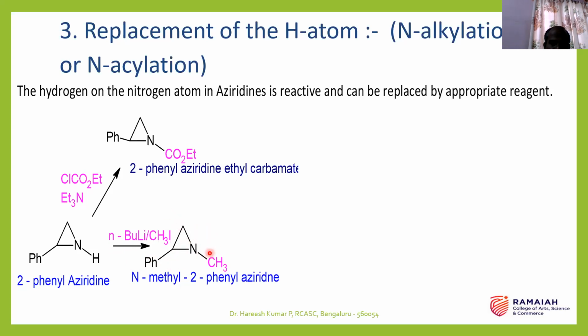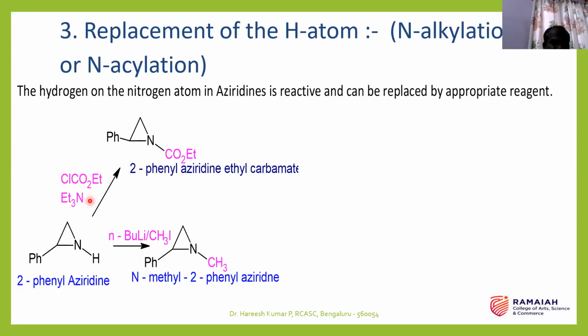So this is how the NH proton is replaced, with n-butyl lithium as the base in the presence of an alkyl halide. Here the alkyl halide is methyl iodide. Similarly, here you can observe triethylamine is a base and a chloroformate is used. This one is chloro and this one is ethyl. It has only one carbon atom, no? That is the reason it's formate. So ethyl chloroformate is the electrophile.